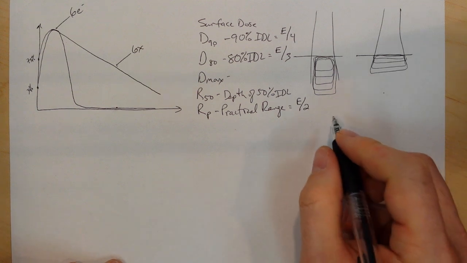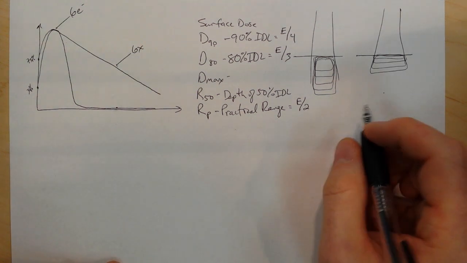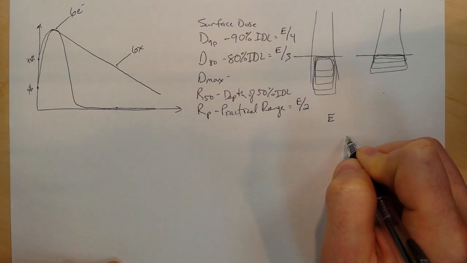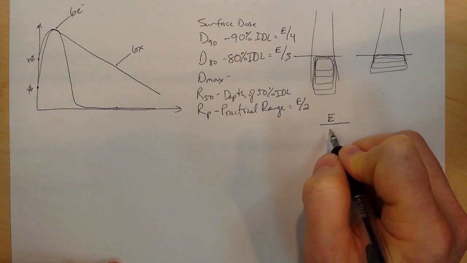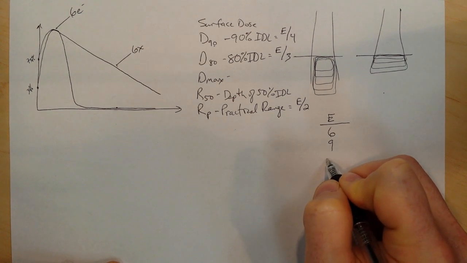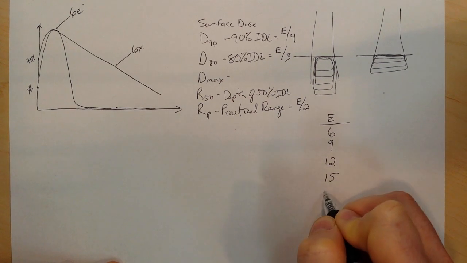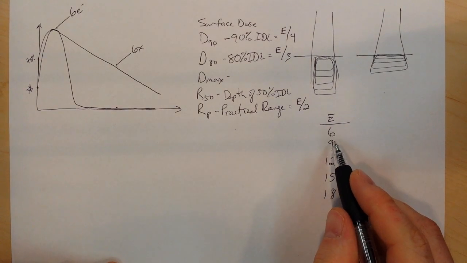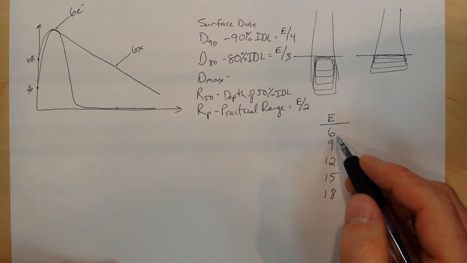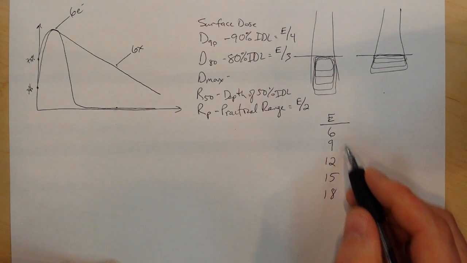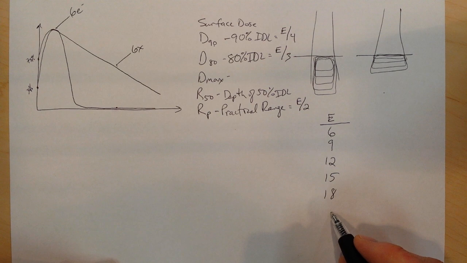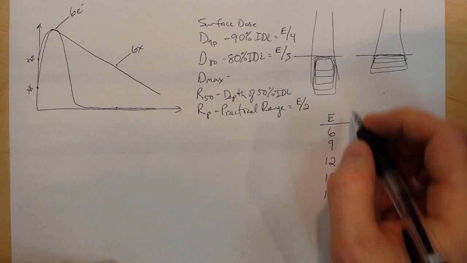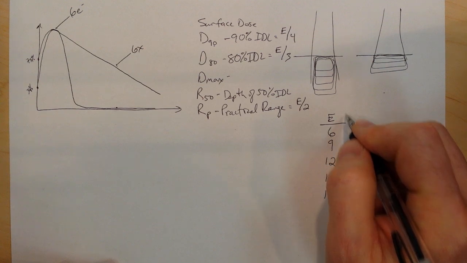I would encourage you to build the following table out and verify it at your clinical sites as well. So we'll have electron energy, and 6, 9, 12, 15, and 18. Electron energies depend on manufacturer as well as what the site orders. Usually, sites will have some range in here. They might have a 20 or a 22E. Maybe you have a 16 instead of a 15. It's up to you to verify your own electron energies on your machine.